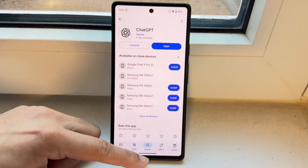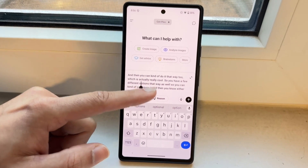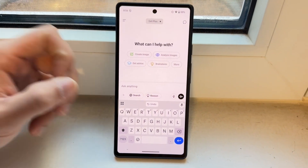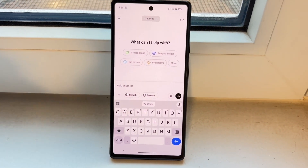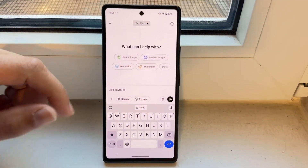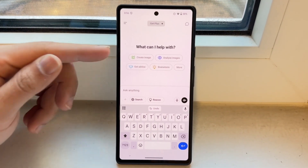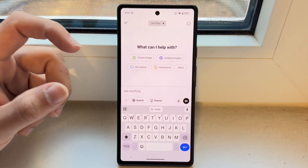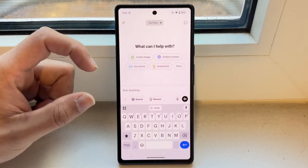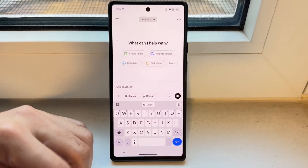You might be in a situation where ChatGPT is just not loading up any prompts when you're searching for things. This can happen for a couple of different reasons — ChatGPT is very popular and can run into problems. The number one thing to check is what questions you're asking it. If it's loading a prompt but not returning anything, make sure your question is within their terms of service. If it won't answer a specific prompt, it might be a privacy or security concern.